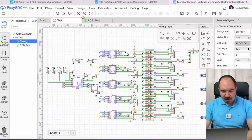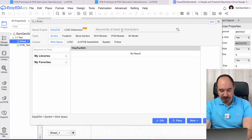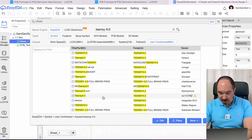So this is the schematic which I made. As I told you, over here in the library there are a lot of components and you can put whatever you want, like over here, Teensy 4.0. And you have components here. These are user-contributed components, so you need to be really careful with them, but you can find a lot of good stuff here.